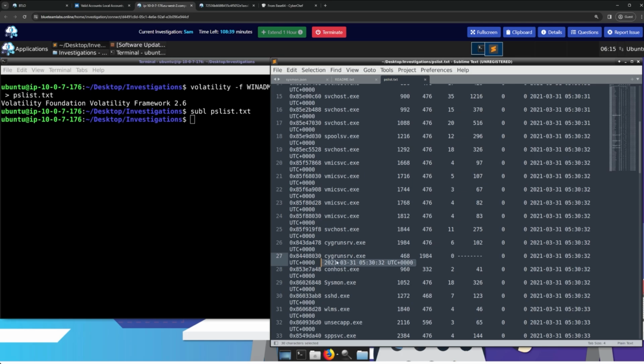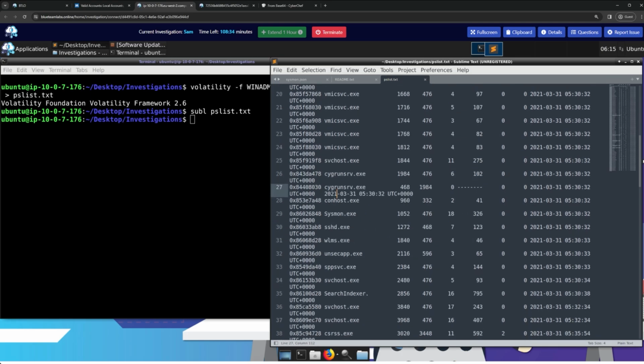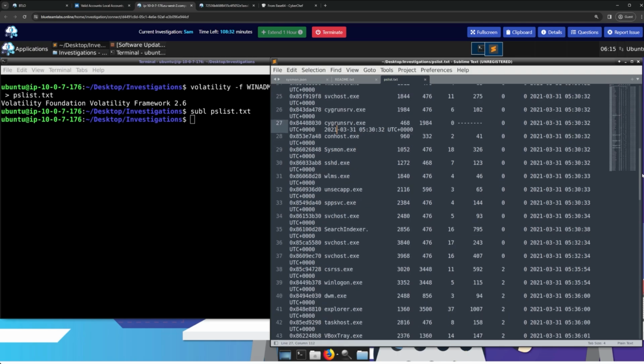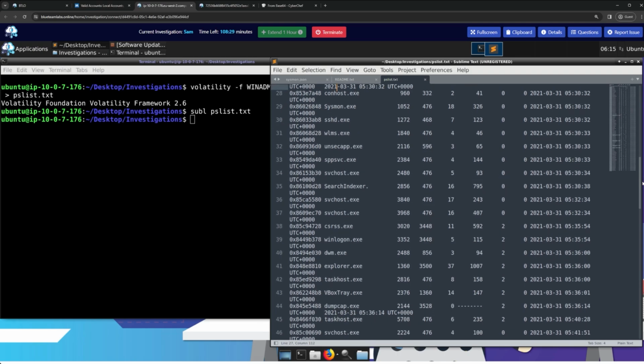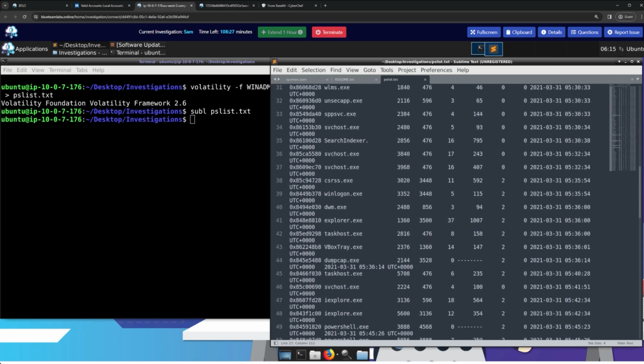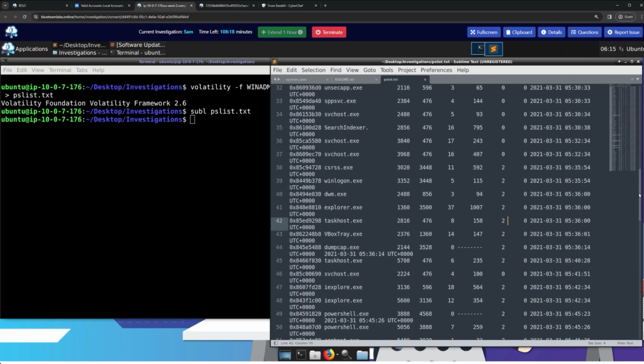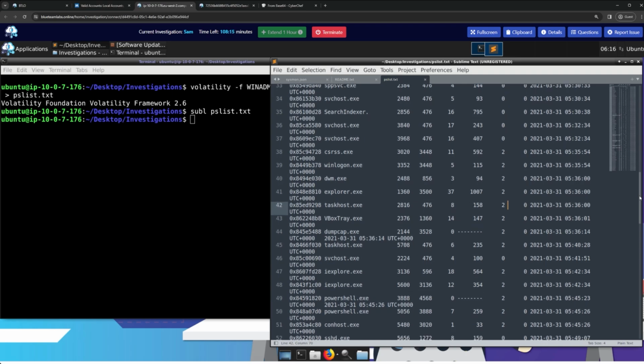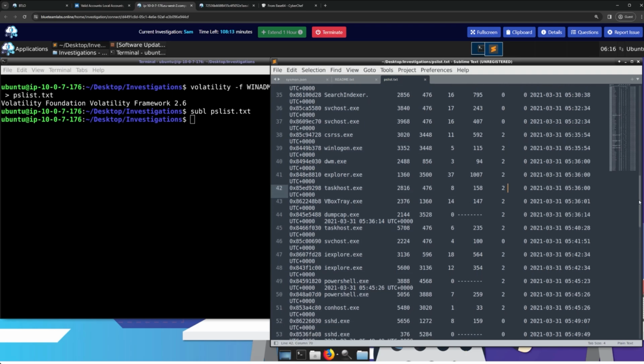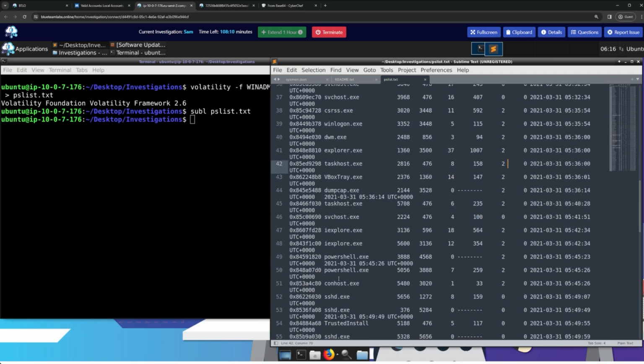Anything with a timestamp here is going to stand out as a little bit unique at the very least. You can see Sysmon running, and if we scroll down a little bit more, just looking for anything that stands out, we have dumpcap here. This is likely going to be for the memory dump that was executed post-compromise. We could make a note of that, just to be on the safe side, and investigate it later on. And now we're getting into some PowerShell here. This is definitely going to be a point of interest, so we want to take a note of that.